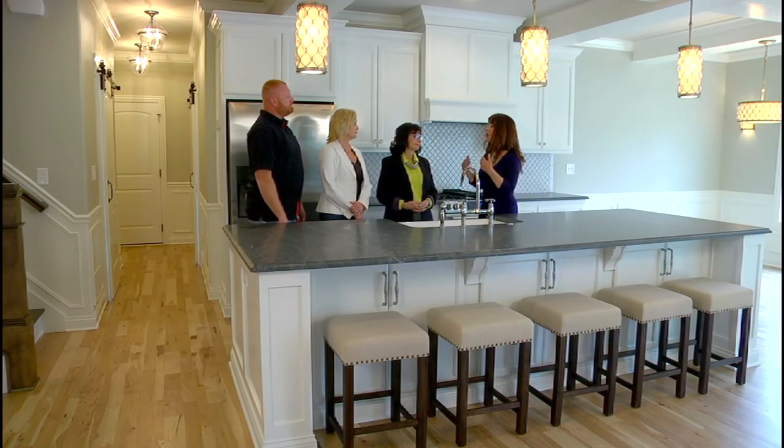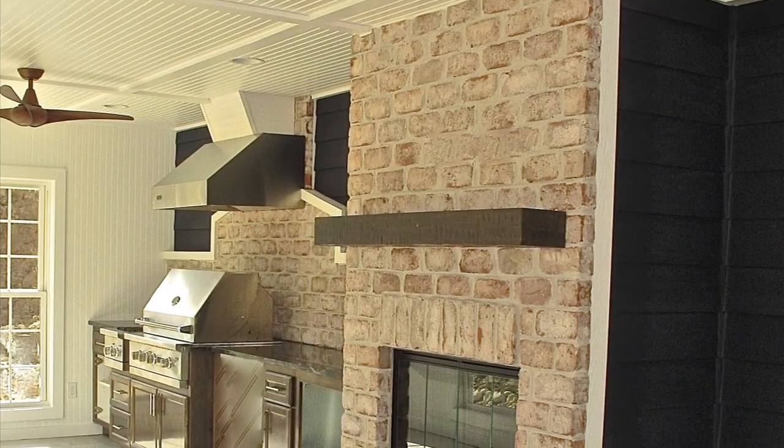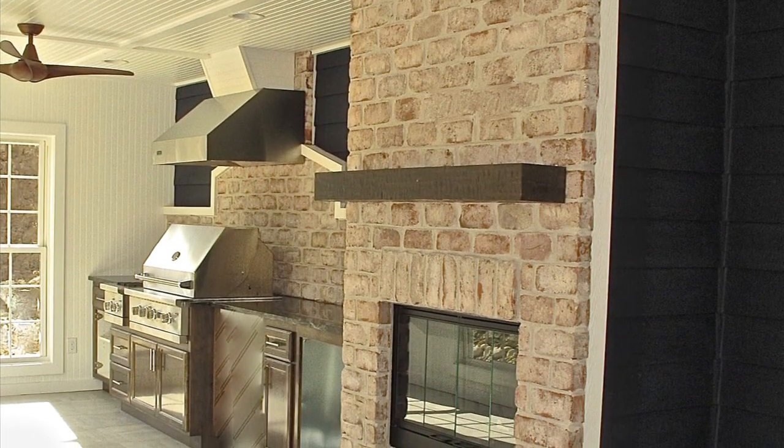Johnny, it appears there's a tremendous amount of trust, freedom, and flexibility in building with Jane. That's very true, Lori. You always set an initial budget for the project, but it's very easy for that to expand. When working with Jane and looking at different ideas to incorporate later in the process, she does a very good job of incorporating every opportunity to get you what you desire before just expanding the budget.